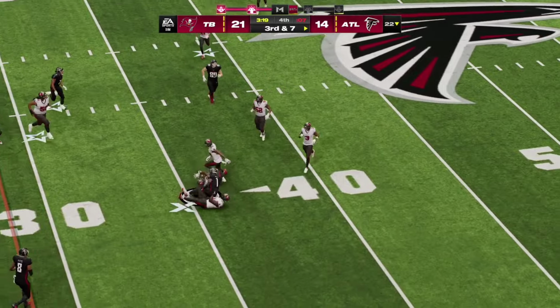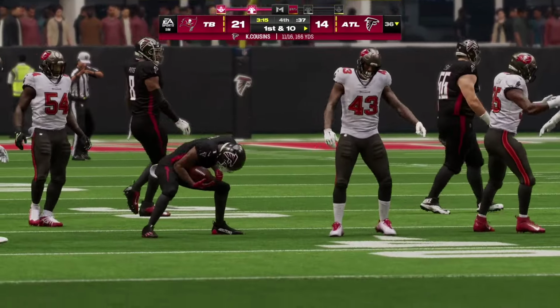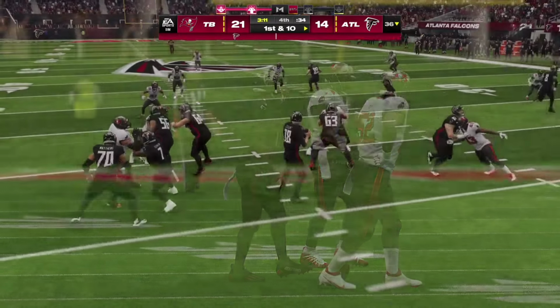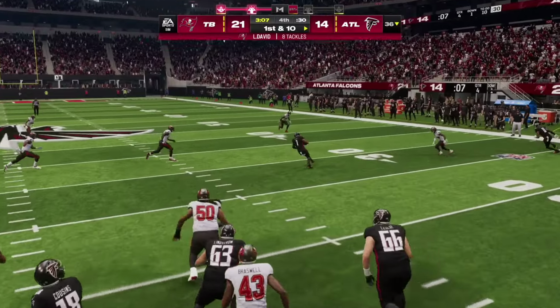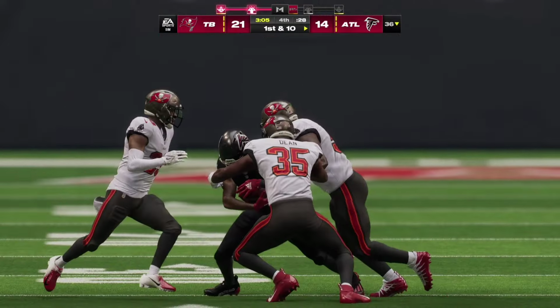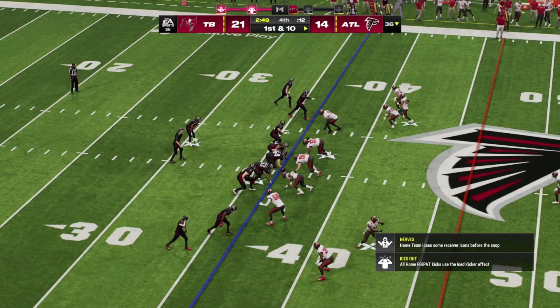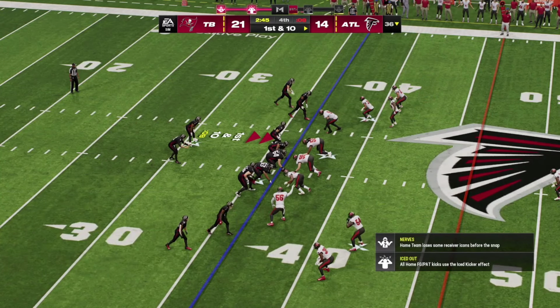He's got his target. That's complete, and he's taken down, but able to slip across the 35. Second catch for him today, and it'll wind up a first down. I like the design that we're seeing right there. This is what they need. Down by a touchdown here in the fourth, they just need to keep working their way downfield, and when they see openings, take their shots. So from the 36 now, first and 10.